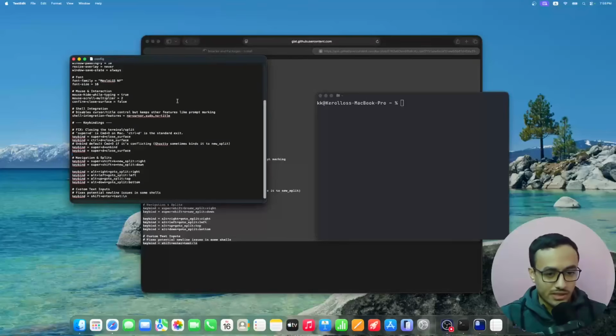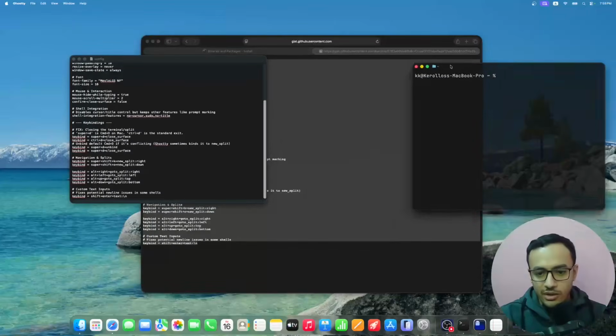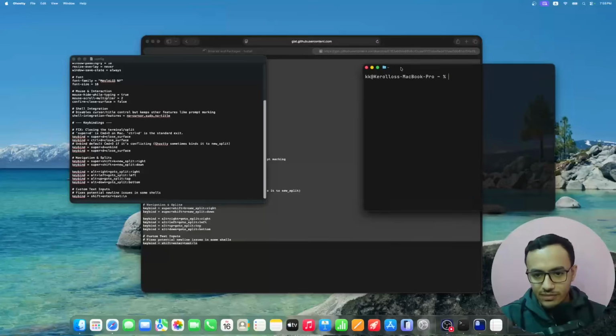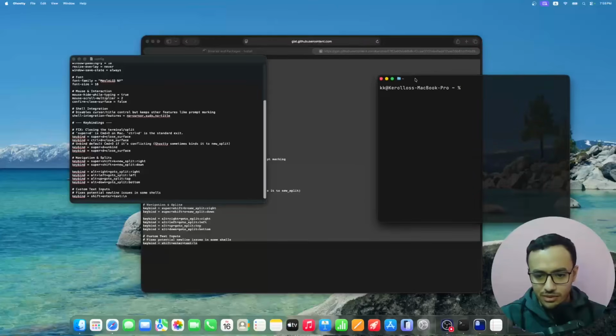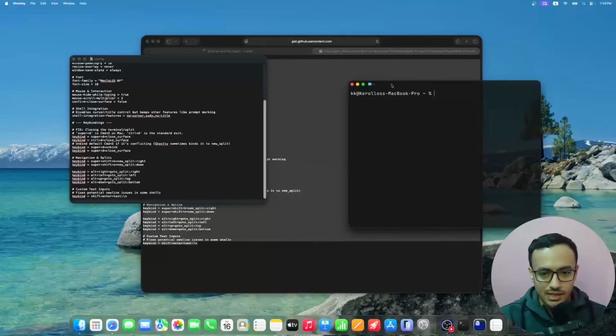I'm going to hit save and get back here, and I want to do a reload configuration, which is shift command comma, but I'll just do it right here.